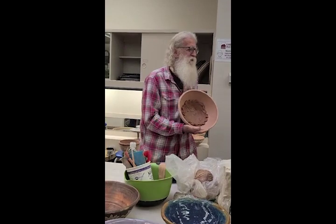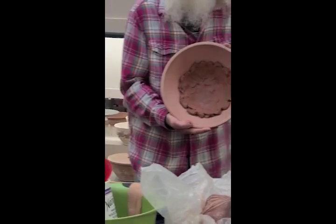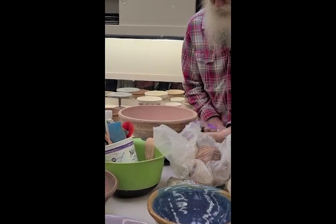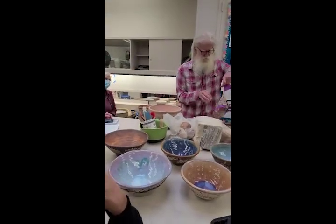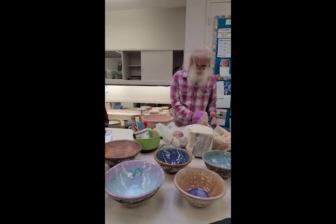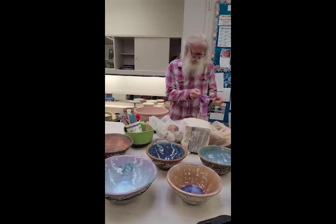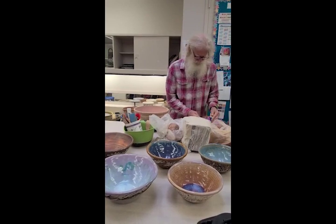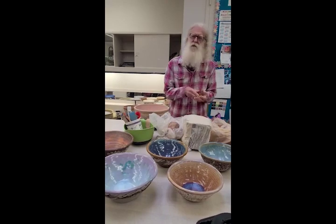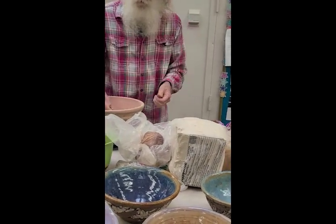Okay, now I just smoothed that out. Now, it doesn't look real smooth, and it's not real smooth yet. And now what I'm going to do is I'm going to take some of Dave's raisin bread from Stater Brothers. And here's scraps. And you can try to lay them in some kind of orderly fashion, but I don't.